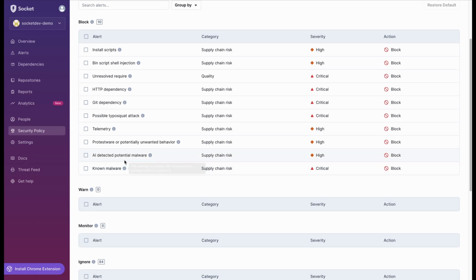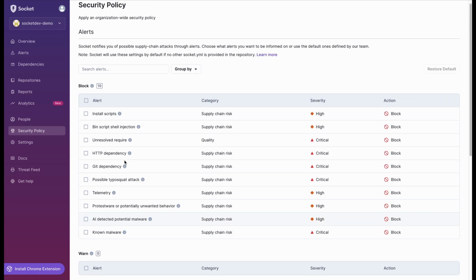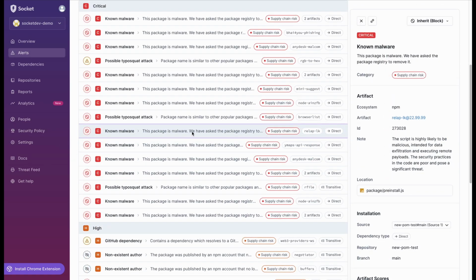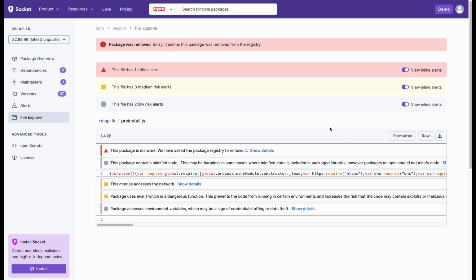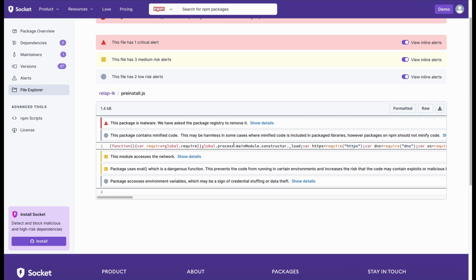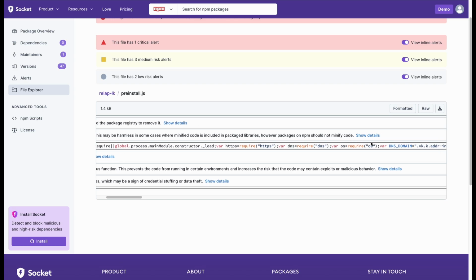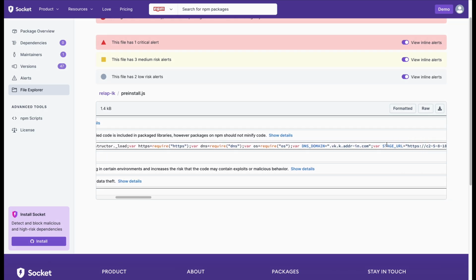Using this will fail the Socket CI/CD check, effectively blocking the PR or MR until the issue is resolved. This level is strict. If a Socket scan fails, so does your PR or MR. To prevent developers from bypassing these alerts, GitHub users, for example, can enable branch protection and set the PR to fail if the Socket scan fails.